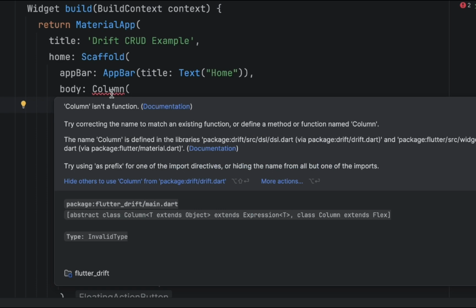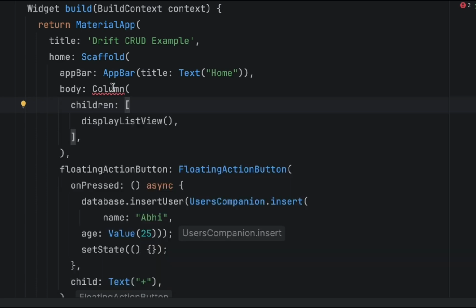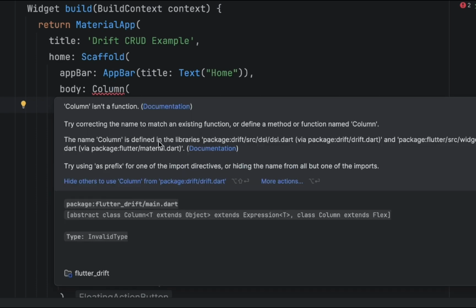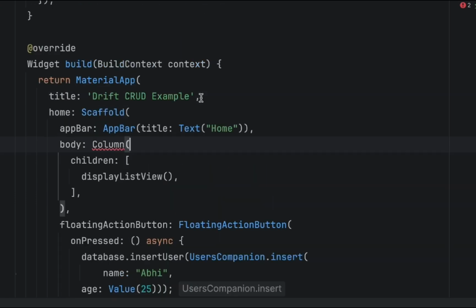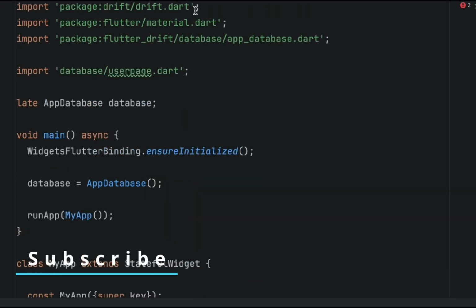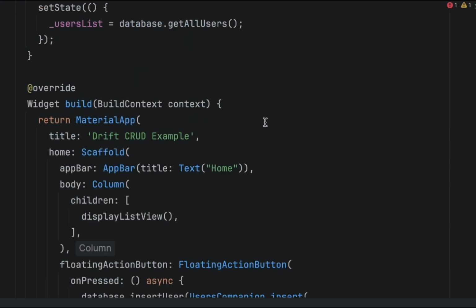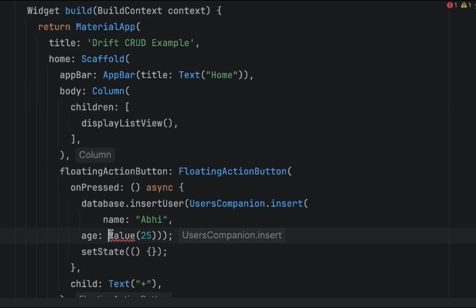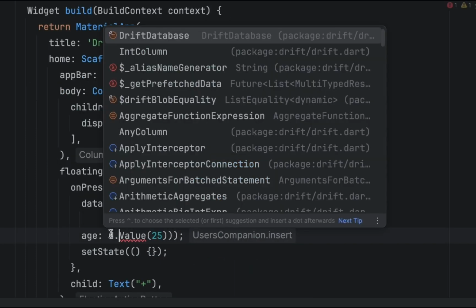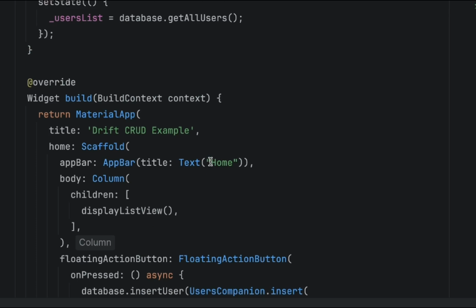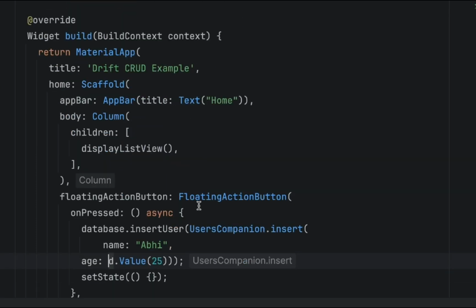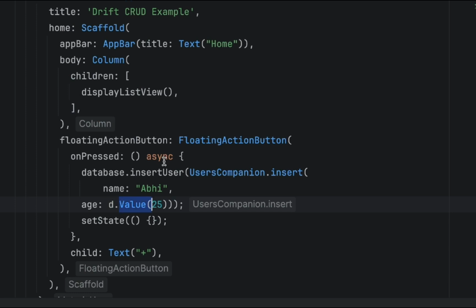And we do have the column. Okay, fine, we are getting an issue. Even in the previous tutorial we got this issue as we are using drift import here. Even in the drift import we have a column, so I am making it drift as D here, and wherever you make use of that particular import, just add D dot here, so that we specifically import from drift this particular value.